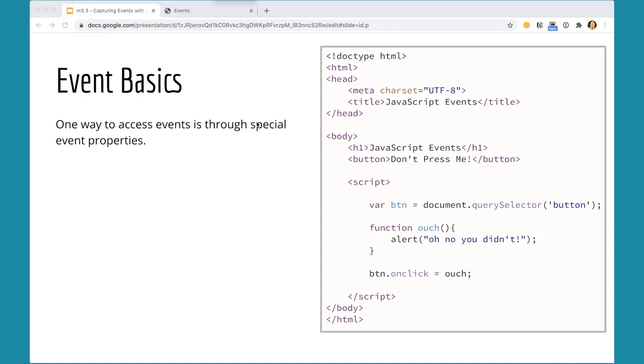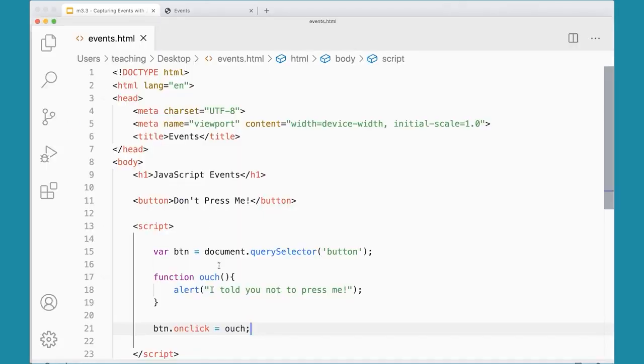One thing to notice is that I define this function, and when I assign the function to that property, notice I don't put the parentheses at the end here. If I did, then that function would run right away. It would run immediately. So if I put parentheses here, it's not going to wait for me to click. Instead, it's going to run right away.